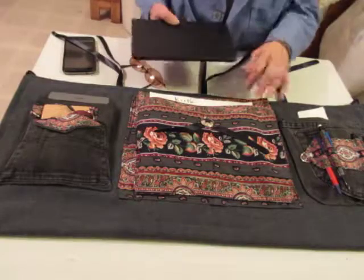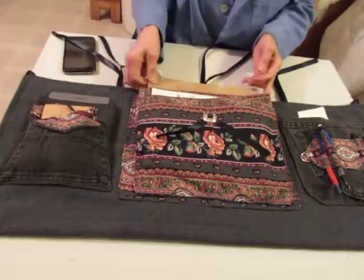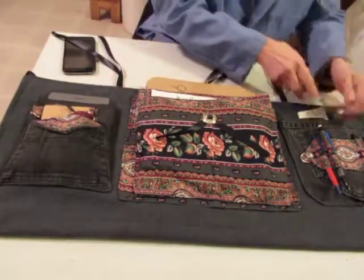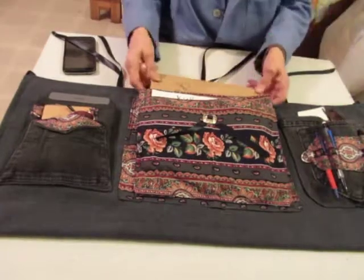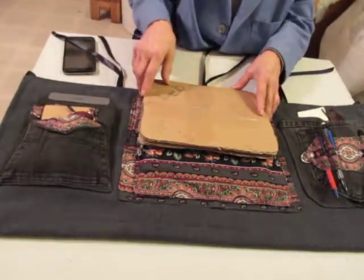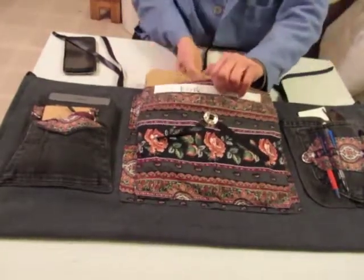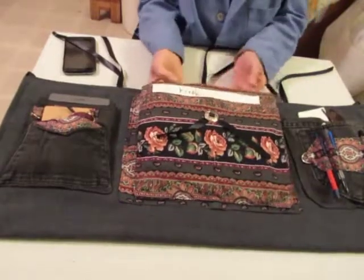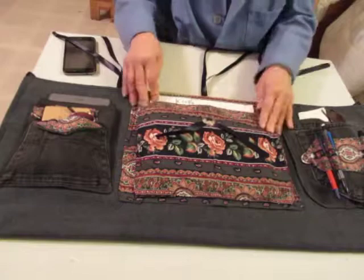I have my Kindle 8. Down here in the second pocket, I've got a piece of cardboard that I designed to fit my sister's iPad, which is 10 by 8 by three quarters of an inch. So that fits easily, and I'm holding it up. It's about an inch more you could put in there.